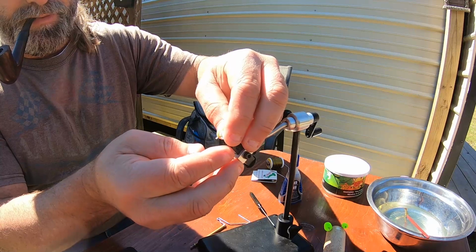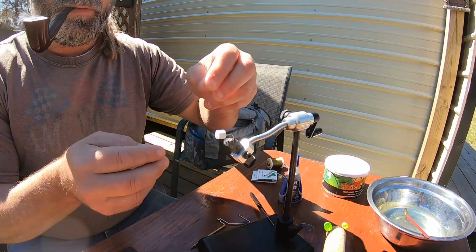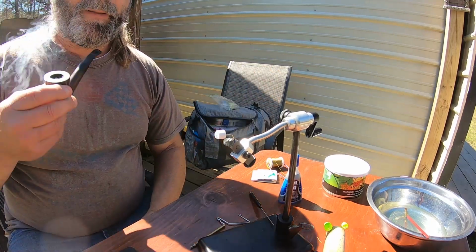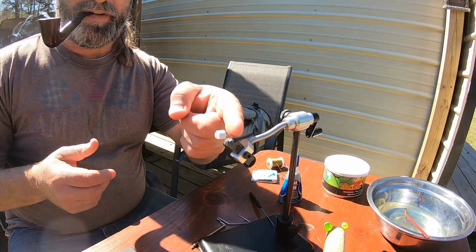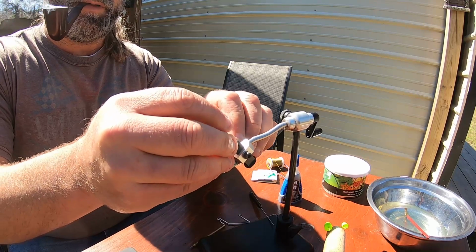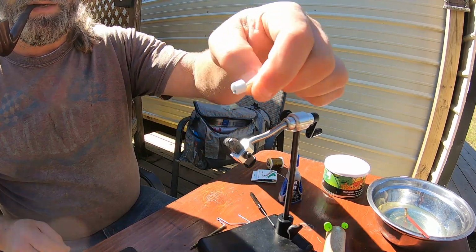And you gotta hurry up and push it forwards. Don't crowd the hook. Don't crowd the hook eye. Leave the hook eye exposed. Make sure it's kind of tilted right. That's pretty much it. Then you just let it dry. You got your exposed shaft back here for tying your feathers on. Very easy and very effective for holding the cart. That way it doesn't spin. Then basically just gonna let that dry.